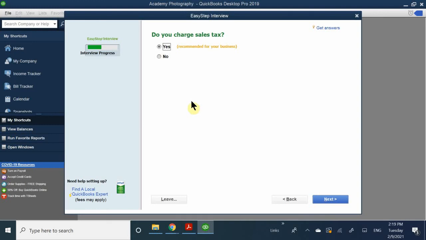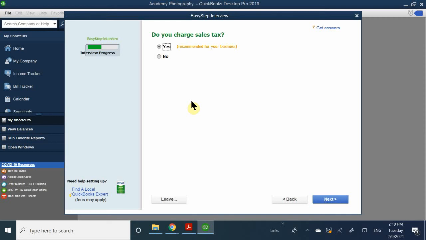Next question is, do you charge sales tax? If you see this in orange, it says it's recommended that you do select that you charge sales tax, because most states have sales tax, okay?